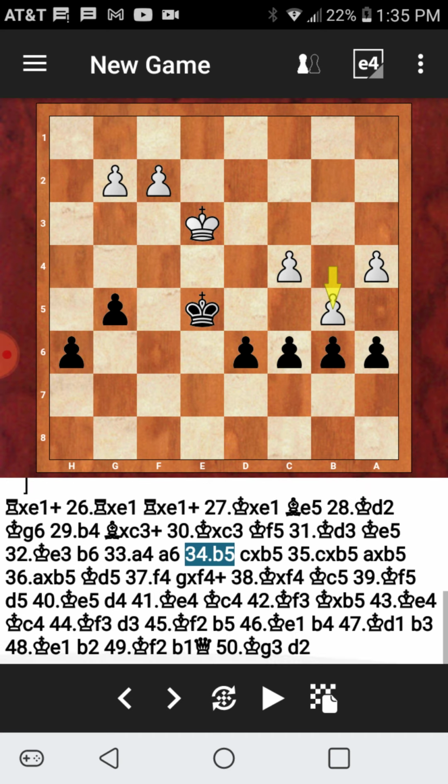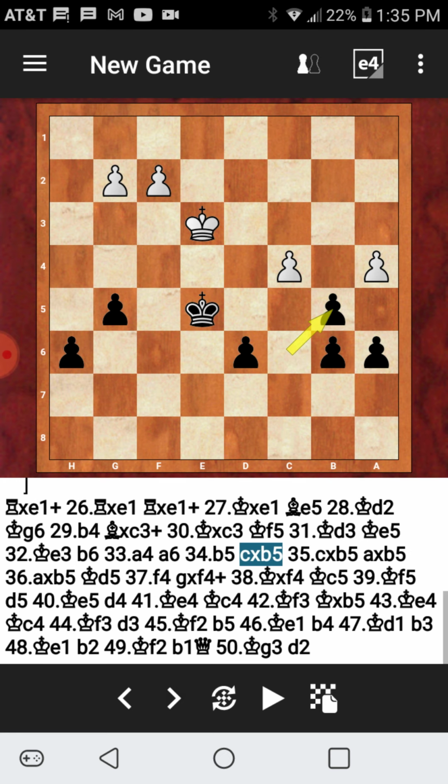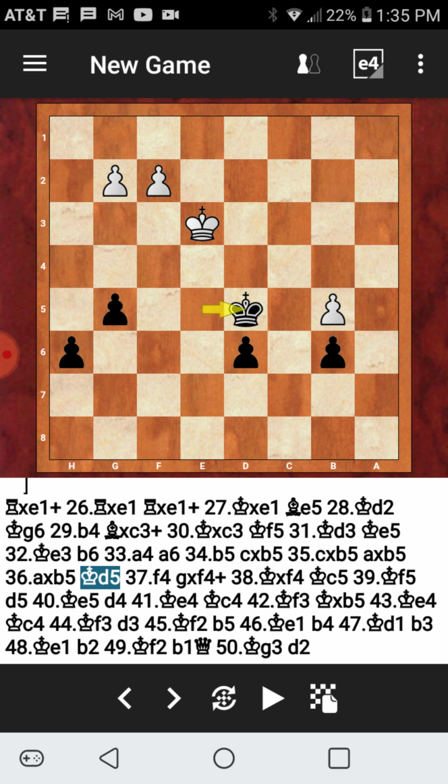Do you guys know which pawn to take with here? Do you know which pawn you're supposed to take with? Take with the c pawn. Right, take away from the center in this position because after c captures and a captures on b5, and now my king is closer to the isolated pawn on b5. So f4, played by my opponent.